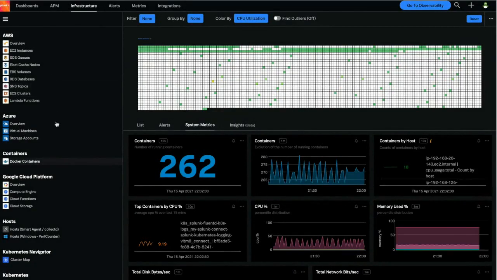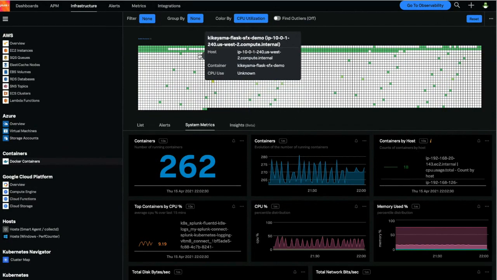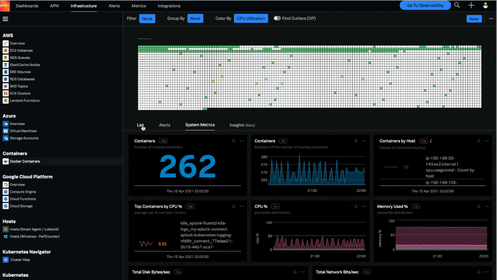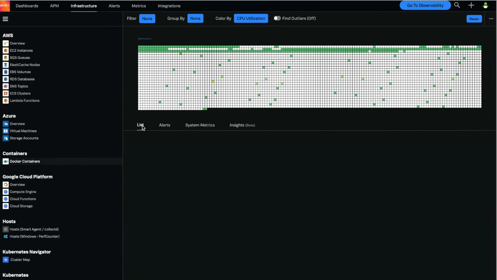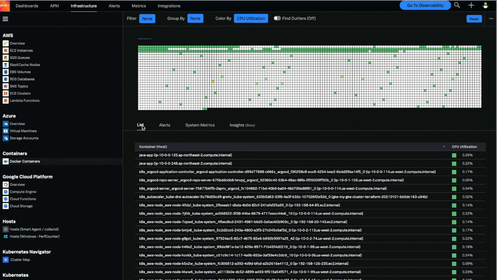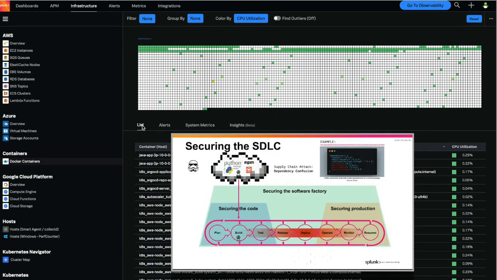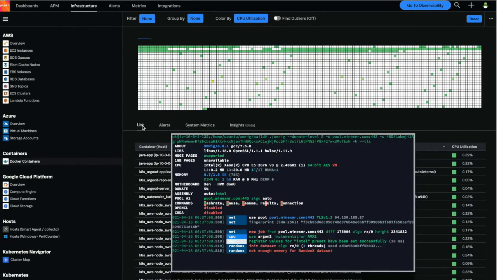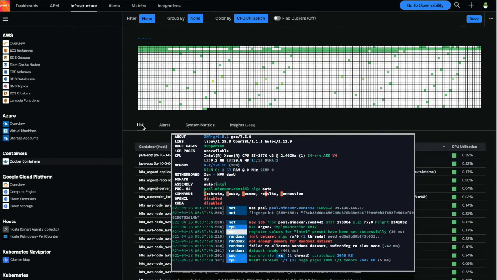So now we laid the foundation of getting visibility into our multi-cloud DevOps environment with Splunk, and we get real-time metrics from our AWS, Azure, and GCP environments. Right now, everything looks fine, and we don't have major outliers in terms of resource consumption. But this is about to change because I will start a Monero mining process on some of the containers manually to simulate the malicious code infiltration.